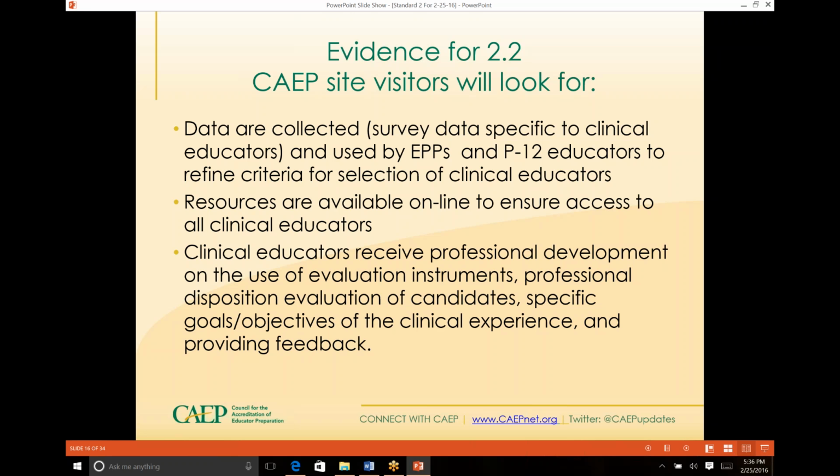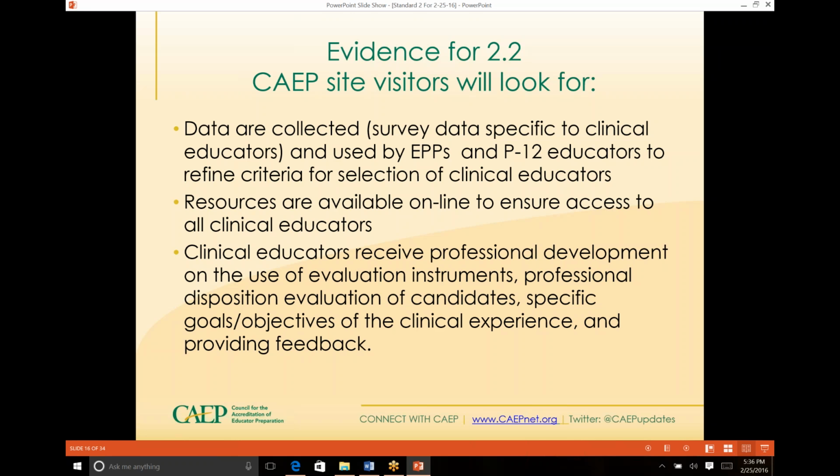It says here, this next one is a new one. It's a new piece of information, is that resources are available online to ensure access for all clinical educators. Okay, you want clinical educators to have resources online so that, your cooperating teachers or your mentors have an awful lot on their plates, and including your supervisors.